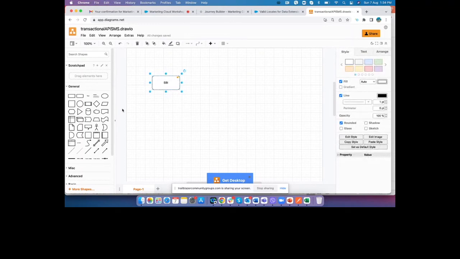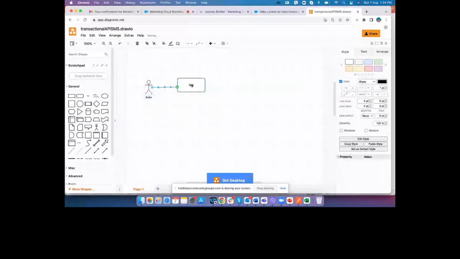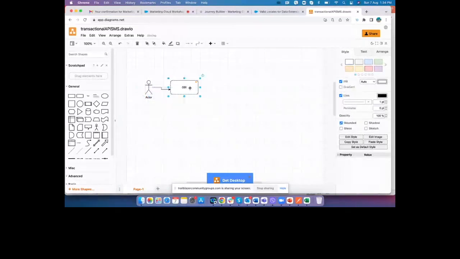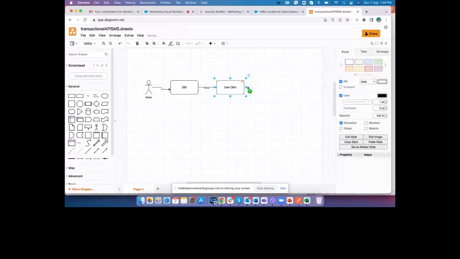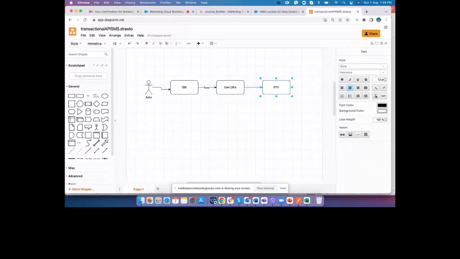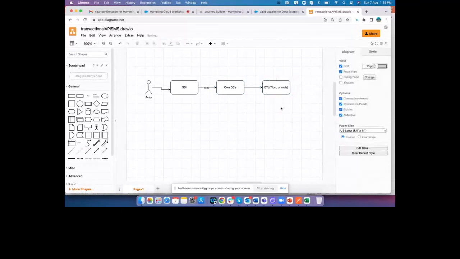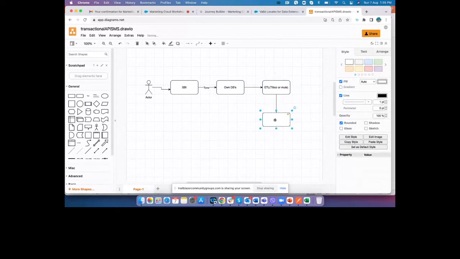So as a person, you've done a transaction through SBI, and ideally SBI, all the operations, they're using a different tool called TIBCO, or they're using any other platform, and they're storing all these transactions somewhere in one of their own databases, right? So here we need to use any ETL platform, any ETL, be it TIBCO or Mule platforms. So this is where the system will talk to your Marketing Cloud system.